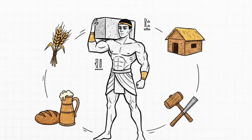Well, archaeologists have actually found the villages where the workers lived, right there near Giza, and the evidence tells a totally different story. These were skilled laborers. A lot of them were farmers who'd come to work on the pyramid during the Nile's flood season, when their fields were underwater. And get this, they were housed, they were fed, and they were even paid with daily rations of food and beer. And that's not just a handout, that was their salary in an economy before coins. It tells us this was a highly organized, well-run state.